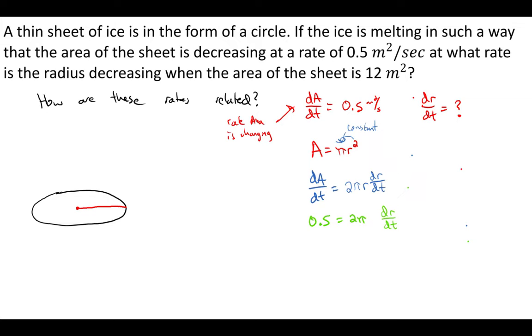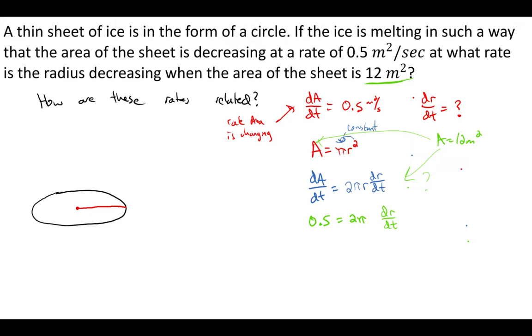Well, there is a way we can do that. It does say that the area of the sheet is 12 meters squared. So at some point, the area is 12 meters squared. Now that A went away. Again, we didn't want to plug it in there initially, because we need to always differentiate first before we plug that in. So it does tell us that A is 12, but there's not even any place to plug it into this formula.